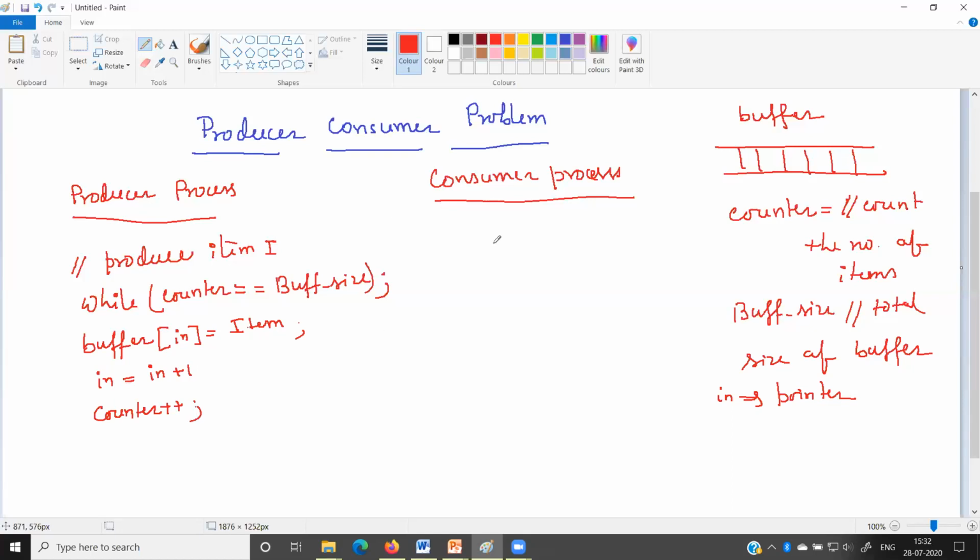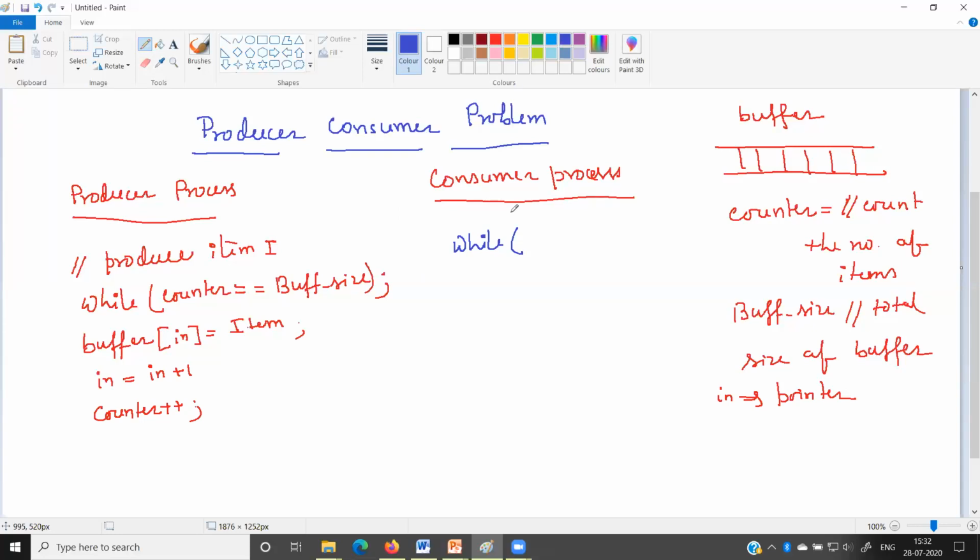Similarly, we also can write the code for the consumer process. So what is the task of the consumer? The consumer will consume the item. So what we have to write? We have to write while. Now there is a very interesting thing: the consumer can consume the item only if an item is present inside the buffer.